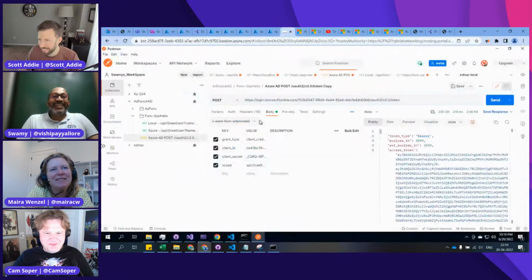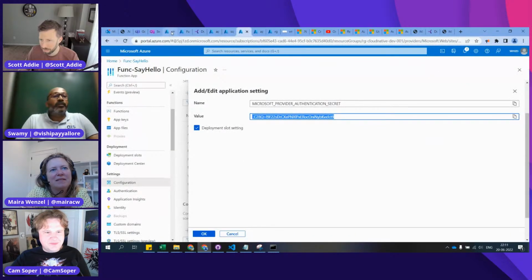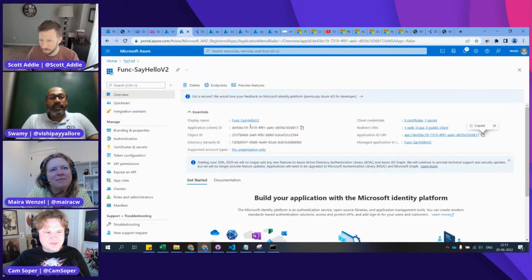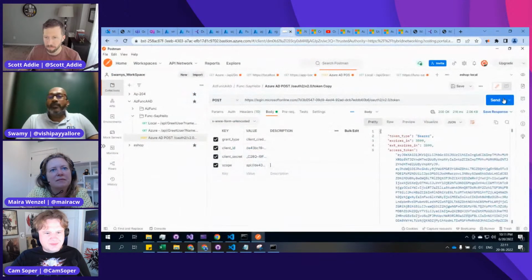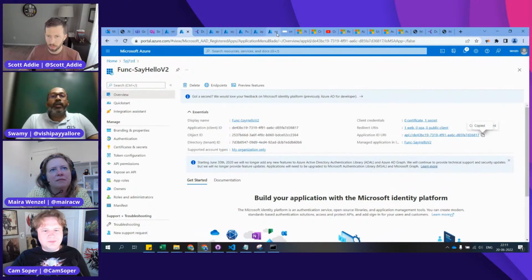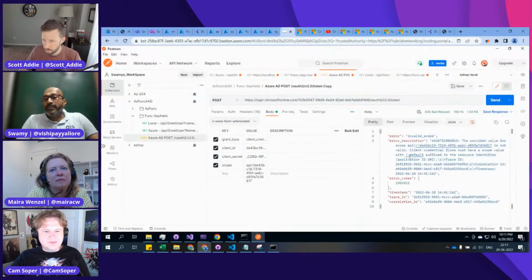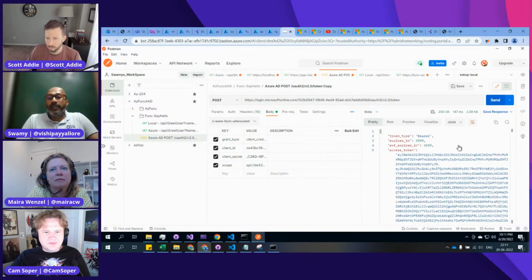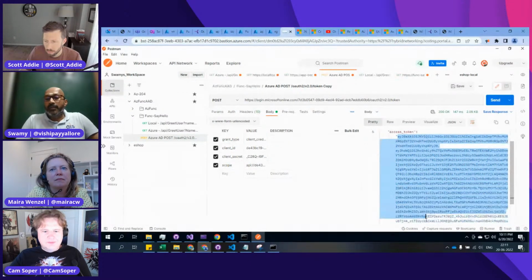The other key thing I will showcase is we need to bring in this one. We got the secret and we got the client ID. The tenant ID will remain the same, and we need to get the application URI. Now if I try to get the token, it doesn't work, because on top of the application URI we see here, we need to add /.default. It is specified here. So when I do that, I got this token. So I can bring in this token.